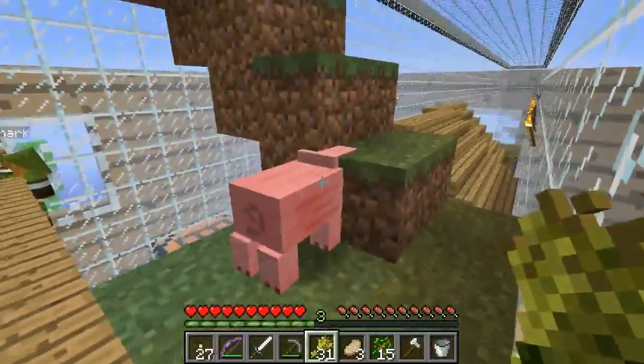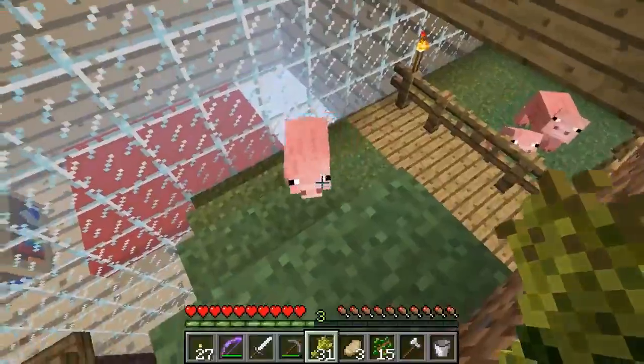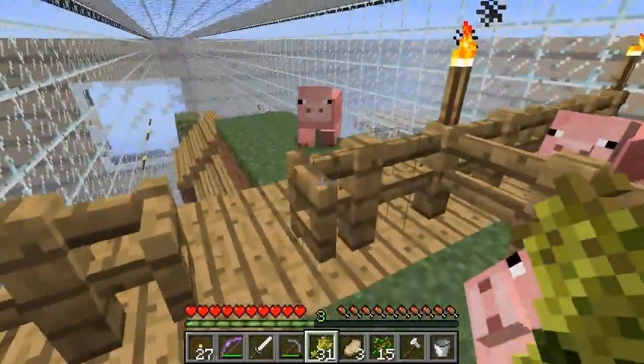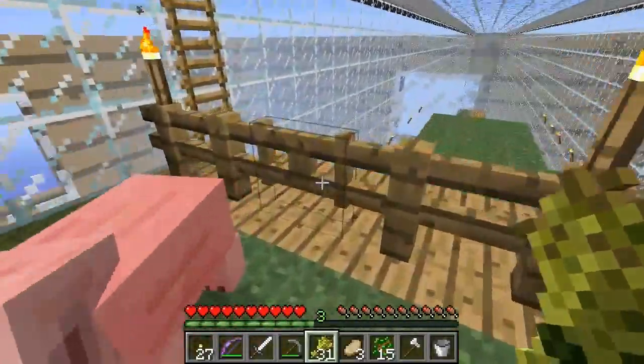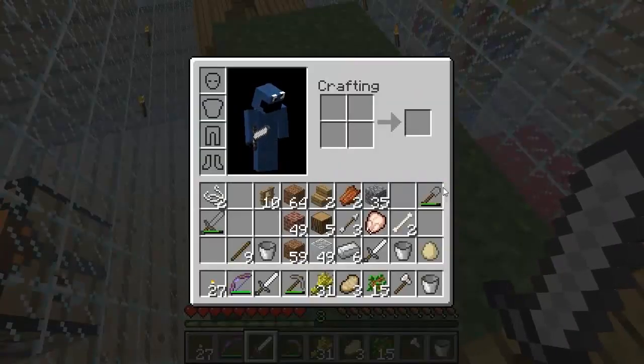Come on, pig. Don't just plant your face in the dirt. Up here. Yeah, he's jumping. This is where you want to come. Up here. Yes, pig. Yes! James, we've done it. Awesome. So that's complete. The pig farm is technically complete.